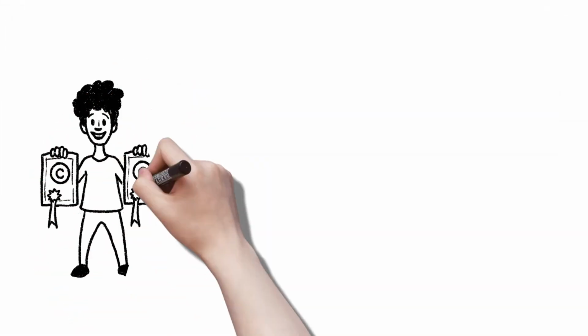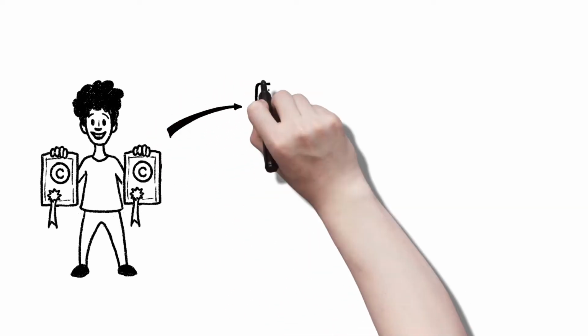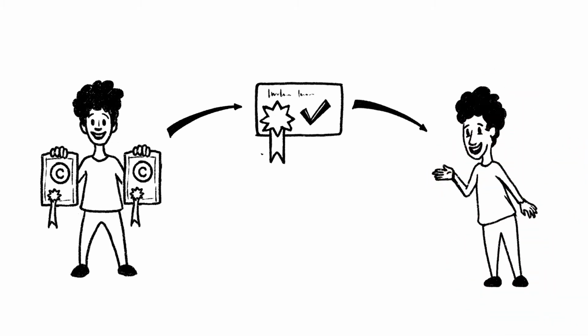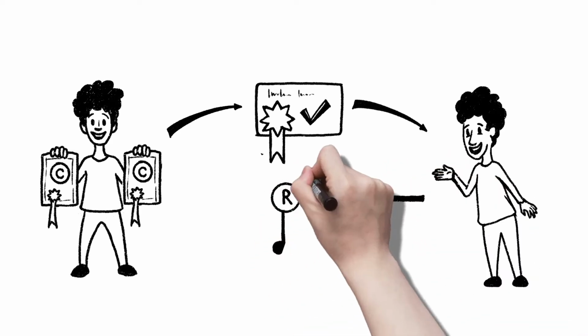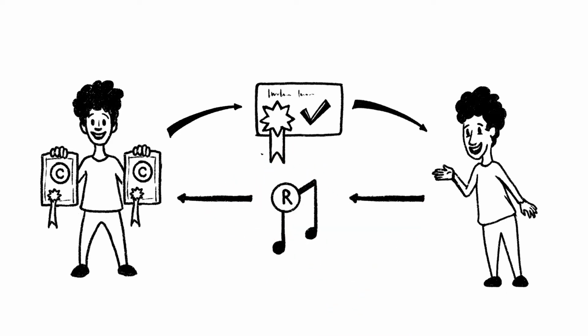If a rights holder wants to exploit their copyright, they need to license them. We've used the word licensing a lot in these videos. In basic terms, we're referring to permission that the rights holder gives to somebody else to administer or use their copyright. So, whenever copyright is exploited, the owner gets a royalty and the person or organization that is using the work gets a license to do so.